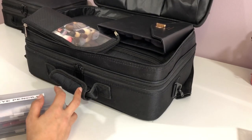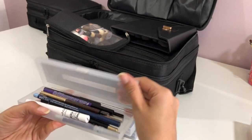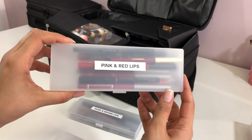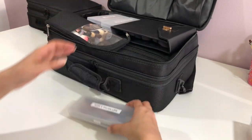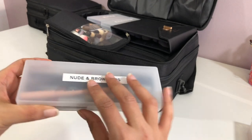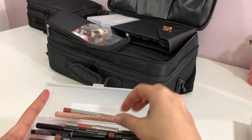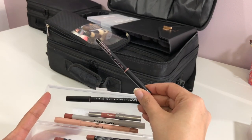So I got these off Amazon. I have them labeled eye pencils. So self-explanatory, I just have different eye pencils. And then I have pink and red lip liners. And then I also have my nudes and browns. So in here I have some KKW Beauties, another Urban Decay, some Mary Kay's, some more NYX.